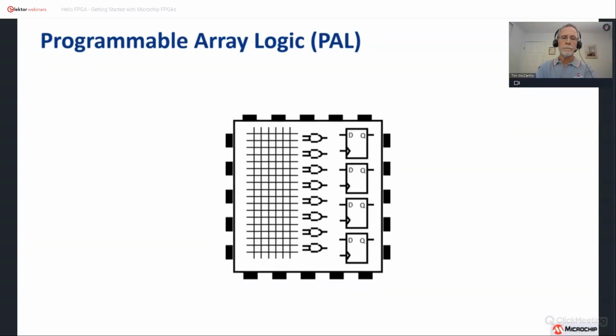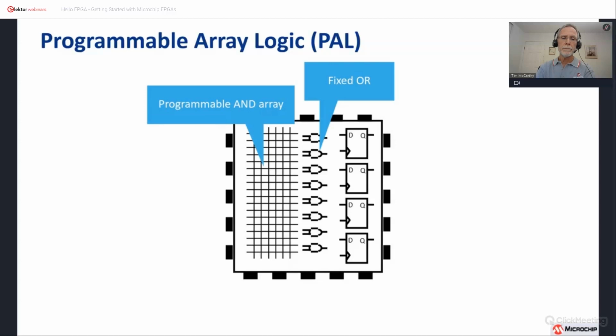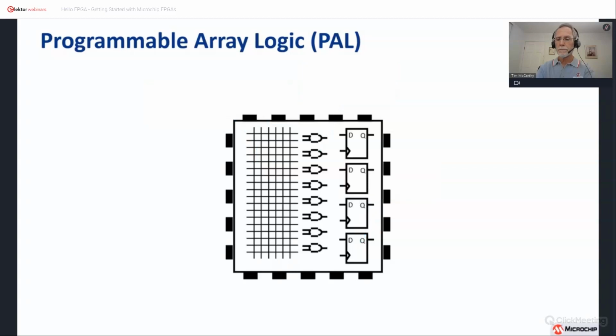In 1978, Monolithic Memories Incorporated, or MMI, introduced a breakthrough device, the Programmable Array Logic, or PAL. PAL devices have arrays of transistor cells organized in a programmable AND fixed-OR architecture. Some PAL devices have flip-flops at the outputs. PAL devices have either synchronous or asynchronous feedback from the outputs.